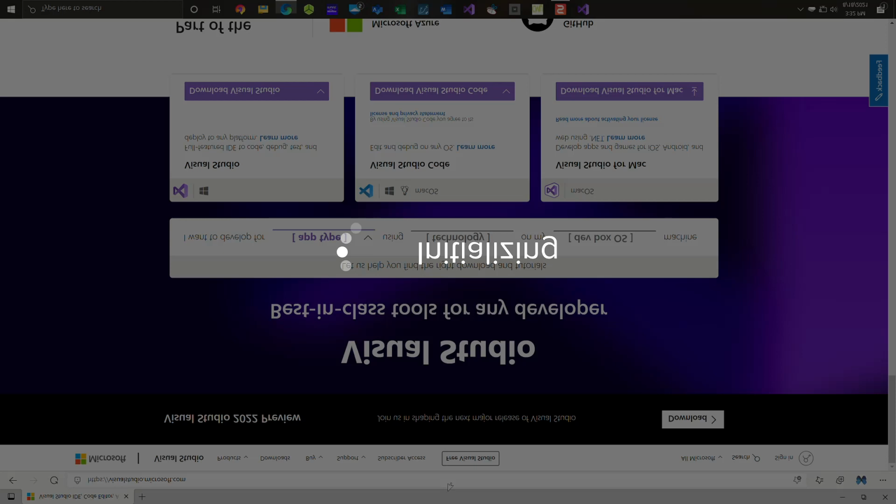Let me close this. If you were to go to your search bar, depending upon where it is for you, and type programs, it says add or remove programs, and then go to Visual Studio 2019.